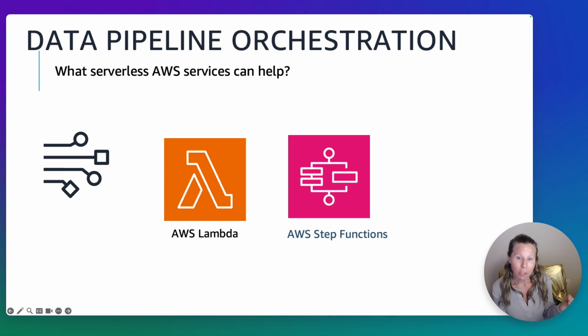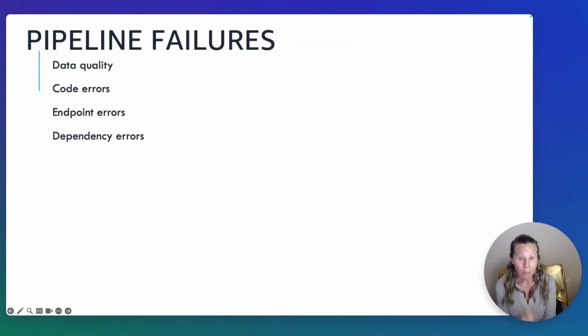Data pipeline orchestration also involves automating the execution of tasks for the data pipeline workflow, which includes managing any dependencies between different tasks and ensuring that that pipeline is running as expected. And one really important part of our pipeline and configuration of how you build your pipelines is how you handle the failure of a step in that pipeline. What are a few common reasons for failures in your data pipeline?